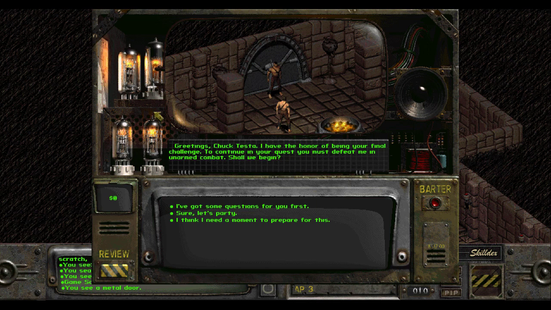Greetings, Chuck Testa. I have the honor of being your final challenge. To continue in your quest, you must defeat me in unarmed combat. Shall we begin?